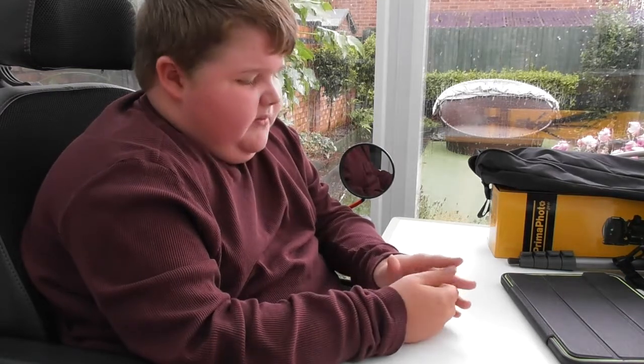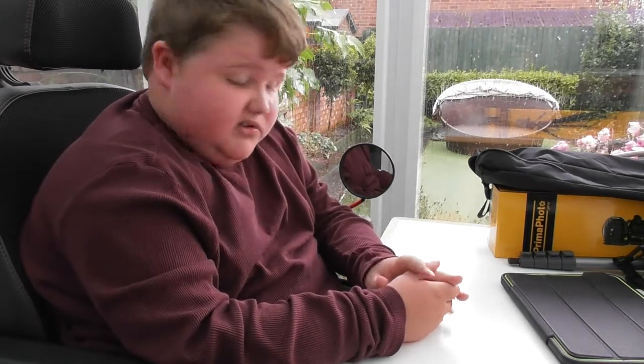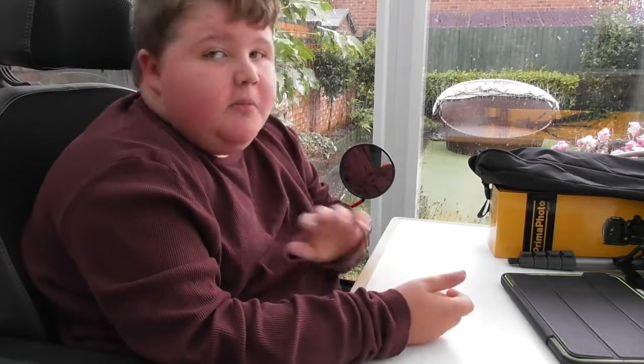Whenever I edit this, I'll put them in there. I'm going to have a look if there's anything to film. Film cars, take pictures. I'm not going to give that much away. But there are some more things, and I don't want to give it all away. But yeah, I'm going to this event. It's going to be lit, I reckon. Going to be cool, probably.